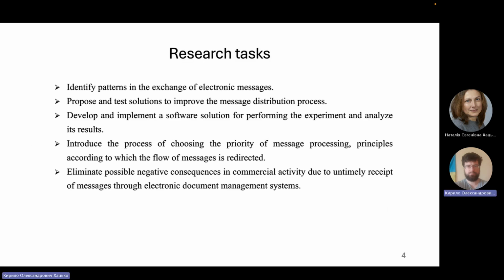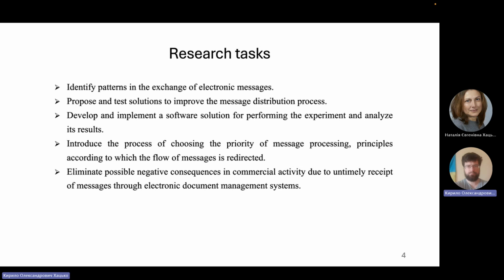We did work on identifying patterns of how an EDI system works and what can be improved in the first place. We proposed our solution for reordering messages, and our main part is to encode information into the file names of the messages themselves. We implemented a test solution that we can use to compare with the basic solution. We introduce an idea of how to reorder messages and therefore improve EDI systems even more.